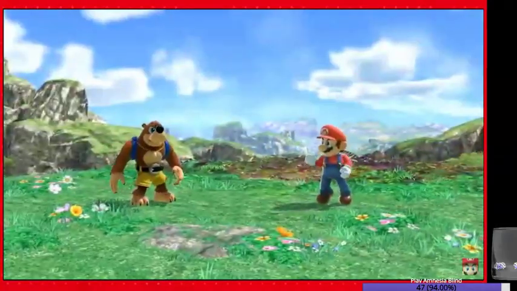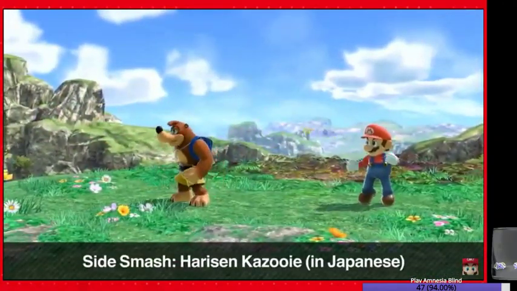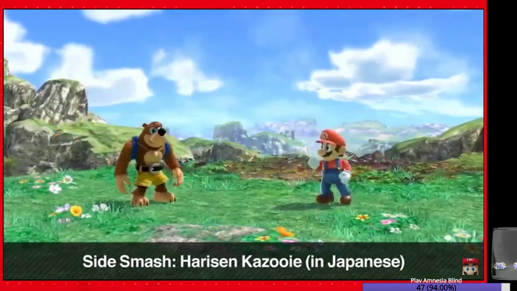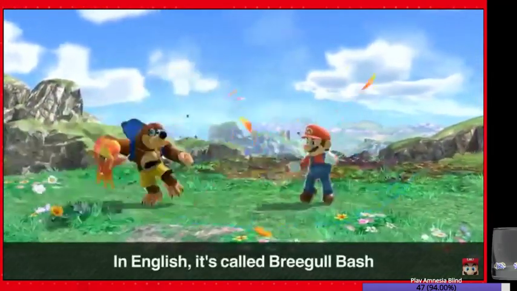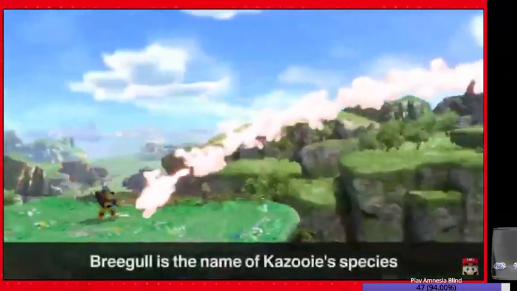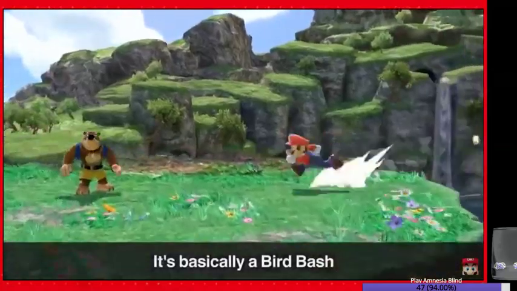In Japanese, their side smash is called Harisen Kazooie. Harisen is a word that only exists in Japanese, so I was curious what this move would be called in the West. In English, it's called Breagle Bash. I think Breagle is the type of bird Kazooie is, so this basically means bird bash, which is pretty accurate.